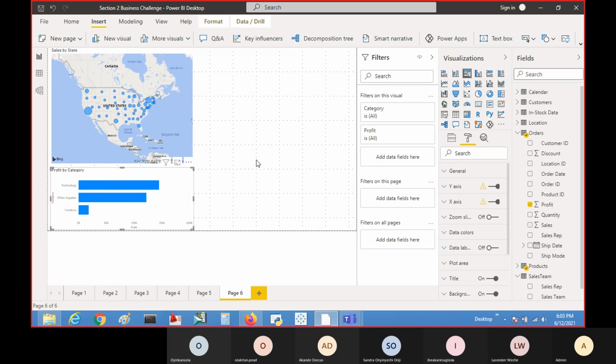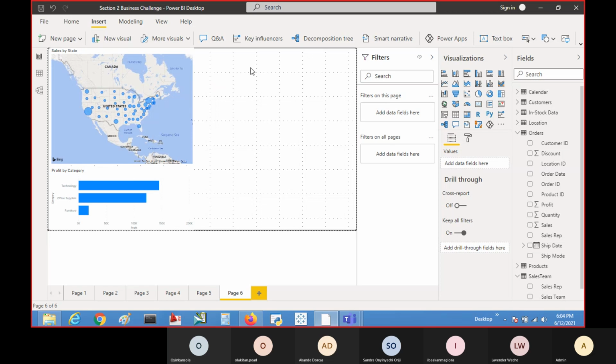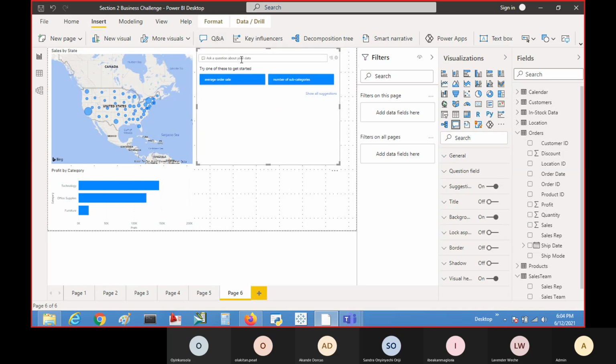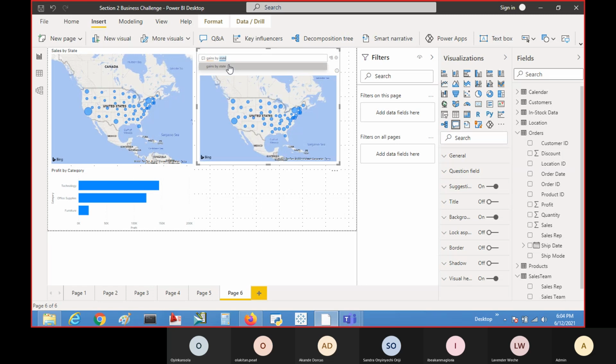Now the problem, or not necessarily a problem, with Q&A: what if someone uses a terminology that is not what you saved the data as? For example, maybe I didn't know that you use profits, or I wasn't the one that pulled the data, and I'm just saying, for example, gains. It's going to start telling me, oh okay, somehow it even recognizes that gains means profits. So gains by, synonyms by state. I actually wanted to use this to explain something, but somehow it managed to recognize it.